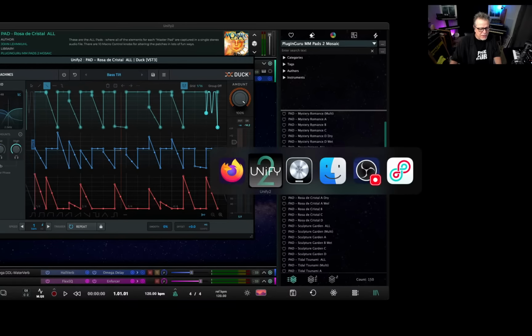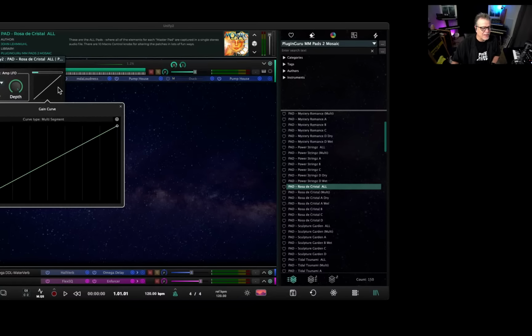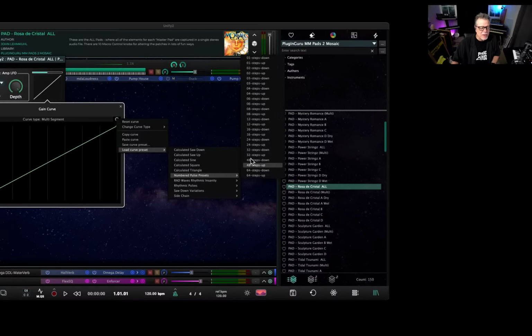So if you need this, now we have something like this built into Unify with Pump House and all the different parameters. You can definitely get into this kind of territory by going over here to Dynamics and going to Pump House. It just doesn't have the fancy graphics for painting and so forth. You do have presets you can call up, so you could say, give me pulse presets of like 8 steps down, and now let's play the timing value.